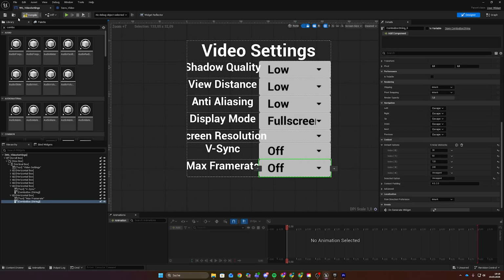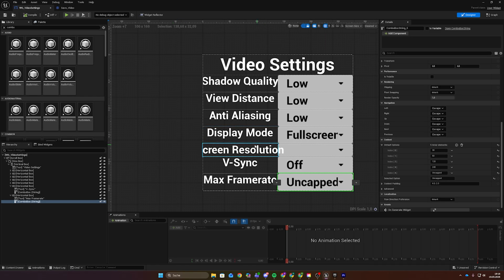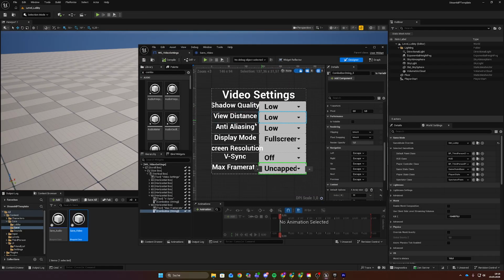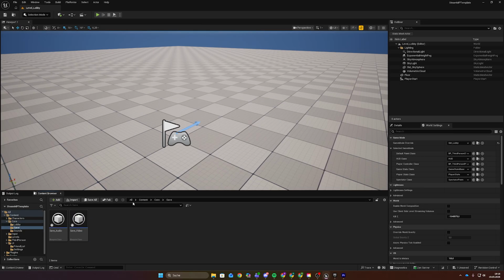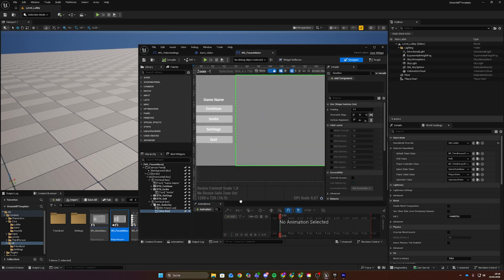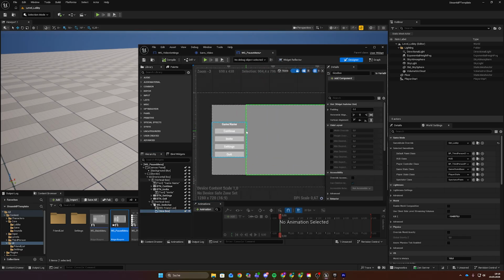like so. And if we now go ahead, save and compile, we can go ahead and look how it looks in the actual settings menu, and I'm going to do that by minimizing that, going into my content folder UI, and over here I have my pause menu, and I already have a spot where I put the settings. We've made the pause menu in the recent parts of this tutorial series. If you already have your pause menu, what you're going to do, open it, select the video settings, and put it into, not into here, give me a second.